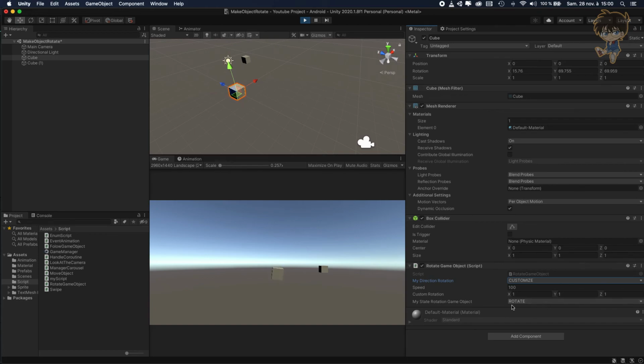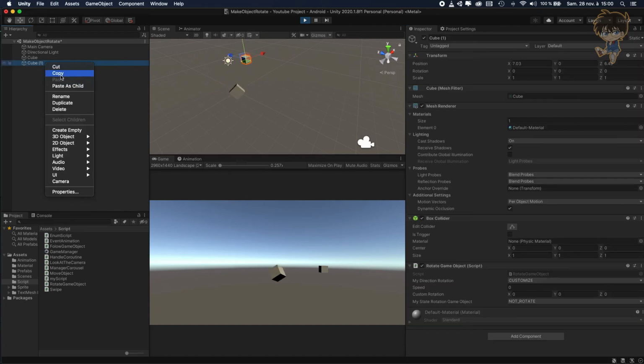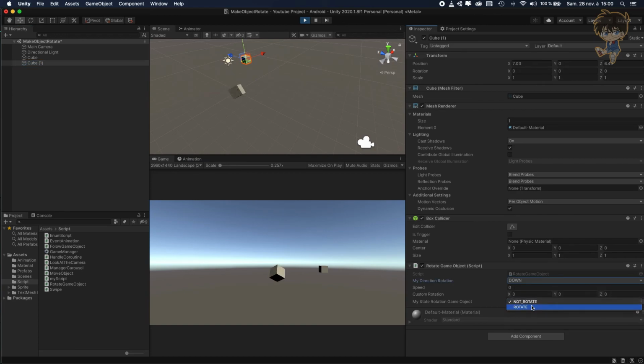Right now this is very cool because if I use another cube, maybe the other one, I just duplicate this one, and I want maybe not to use customize, but I just want to rotate around the down axis, and I rotate it, and don't forget to put a speed for sure. 100. As you can see, the other cube right now is spinning around the down axis. Down should be y, I think. So it's 0, minus 1, 0. This is a good looking way to use the rotation.